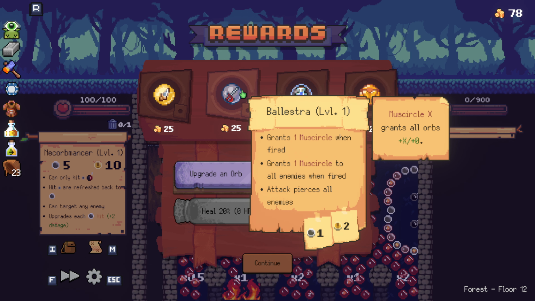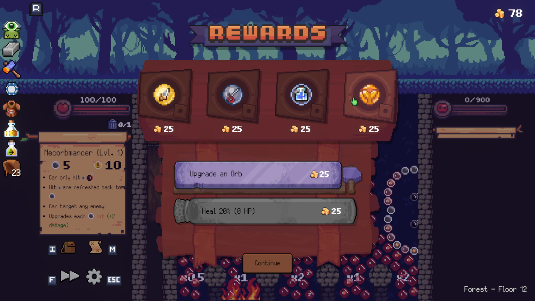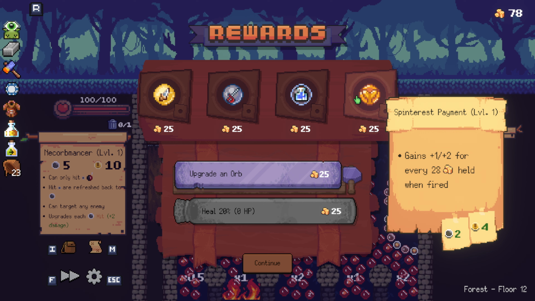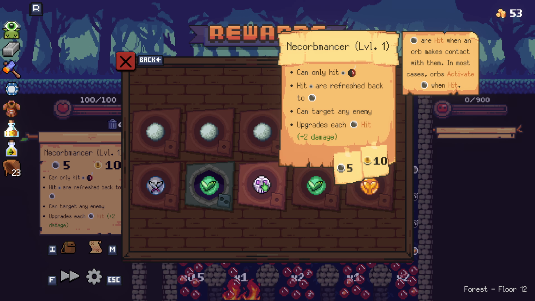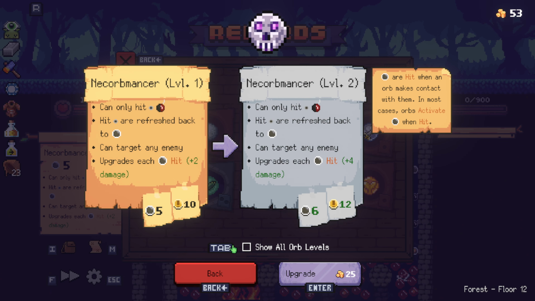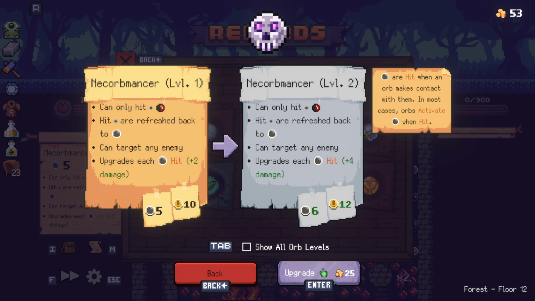Ballistera. Grinds my circle. Grants all orbs X plus zero. Fired. All attacks pierce. Elevation. Applies damage reduction slime to every 16 hits. Gains plus one, plus two for every held gold when fired. Yes. Upgrade that.